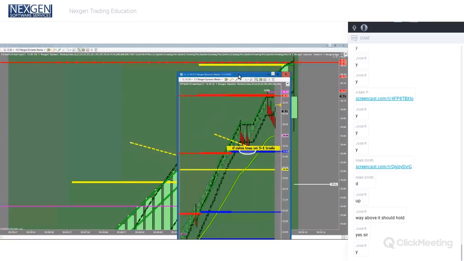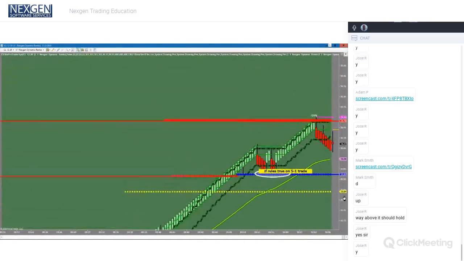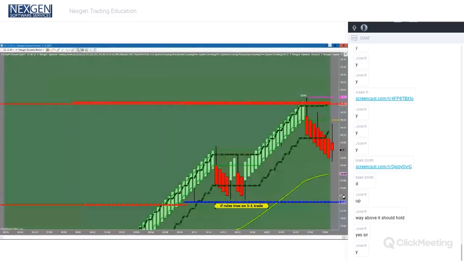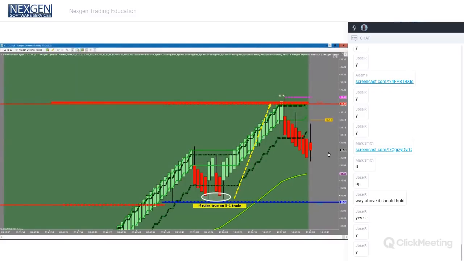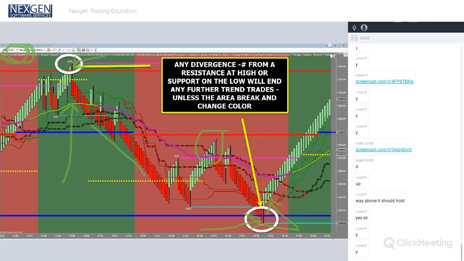So when you go to your 5-1 chart, it's not a question of anything other than you understand the rules. So when you get the read on the 14-2 chart, and then you see this on your 5-1 chart, does it meet the rules? To try to buy at support to get up to resistance. I think it meets the rules, don't you? And then just as quickly, you have to say to yourself, you have to incorporate this. So you guys tell me without me telling you.